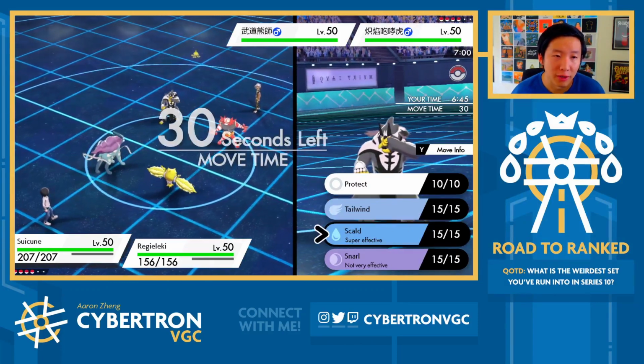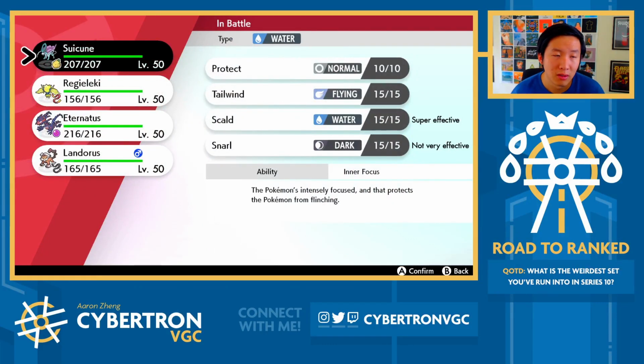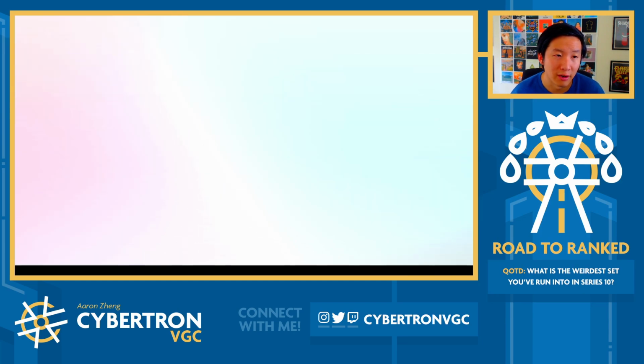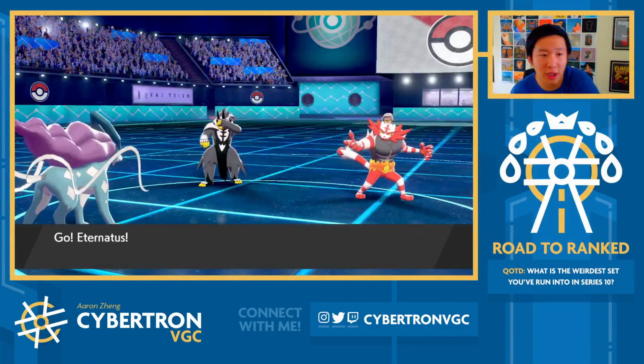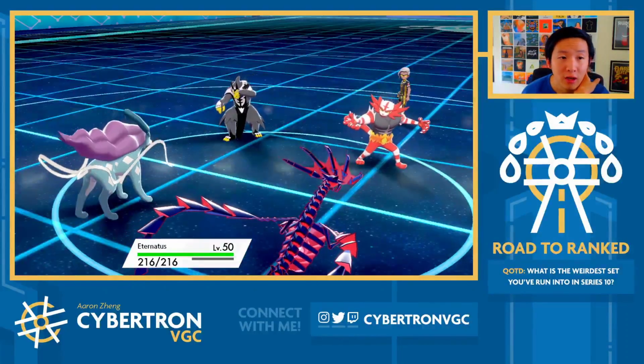I don't need a Tailwind yet. I'm actually down to Scald here to buffer my Tailwind by one turn. It also fishes for a burn, and then breaks a potential Focus Sash so that Eternatus can just KO. So yeah, I'm going to Scald the Urshifu slot here. Breaks a Sash. If we get a burn, that's obviously incredible, but I'm not really counting on it here.